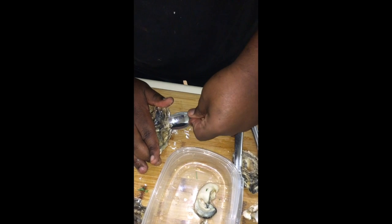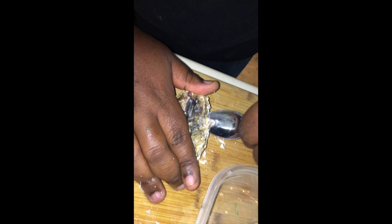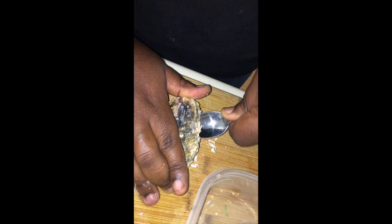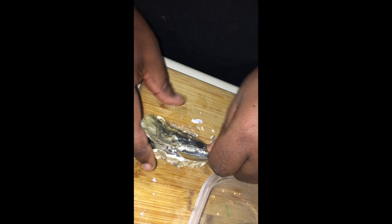So now we're gonna try to shuck an oyster. This is gonna be a little tricky because we don't have a shucking knife. But you can use a butter knife and or spoon. So what we're gonna do now, we got it slightly pried, we're gonna try using the spoon.